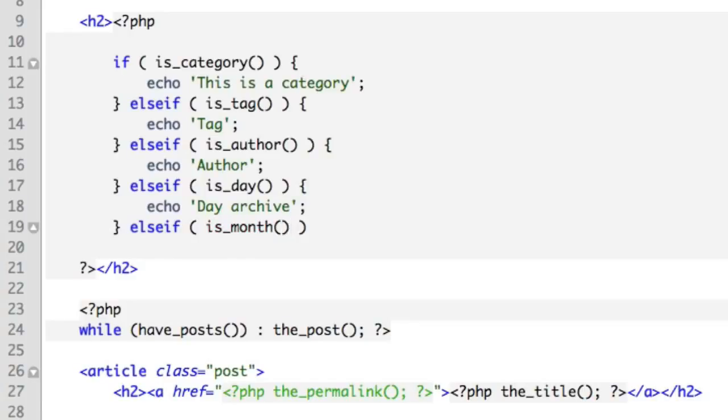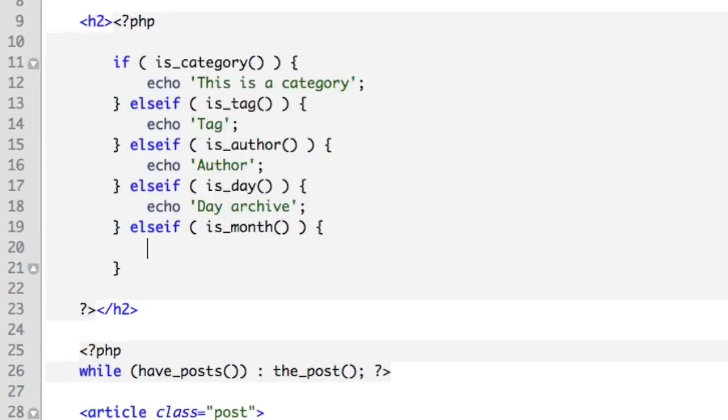I will say that WordPress makes this quite easy because WordPress has all of these neat functions. Is category, is tag, is author, is day, is month. So we're not having to do the heavy lifting in building these conditional values that report back true or false. WordPress is doing the heavy lifting. We're just building a skeleton. So we'll echo out month text there in just a moment.